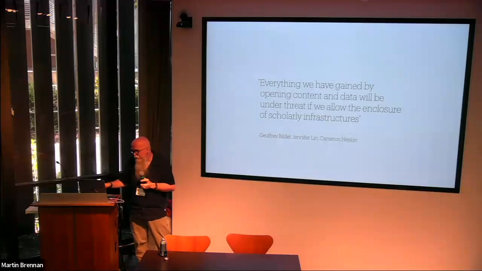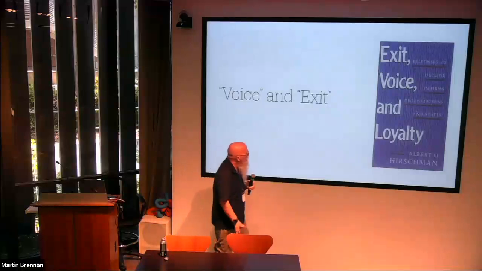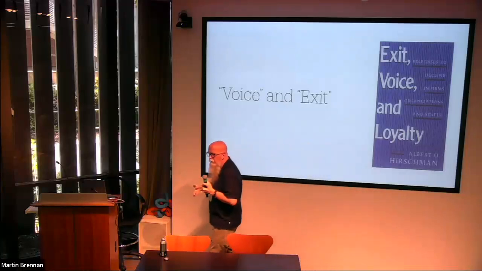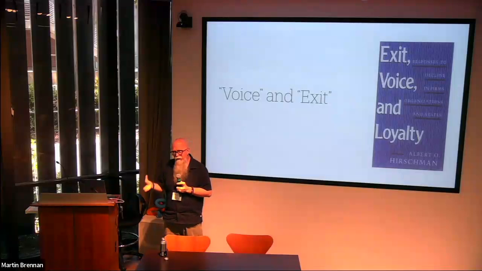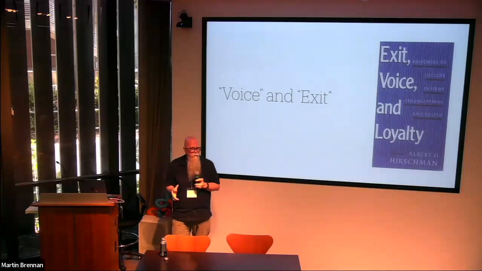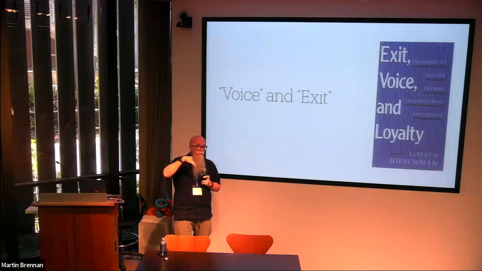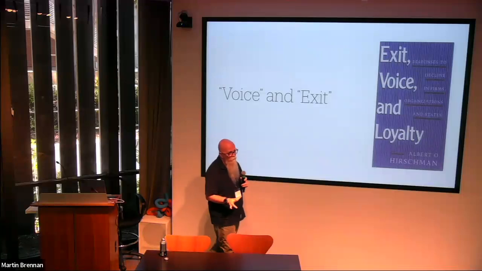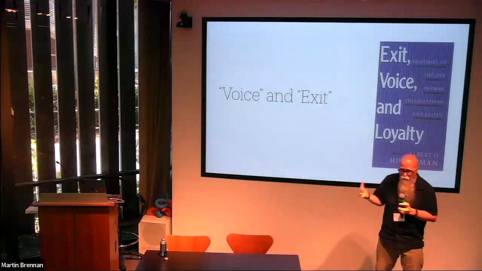At the time that we wrote this, I didn't know, but it turns out Geoffrey knew this book long ago, but there's this great book, and you could summarize the points and the references as: you have got to give a community voice, and you've got to give them the option of exit. It's a balance between voice and exit. If they don't have a say in the governance of the organization and the direction it goes, in the priorities it sets, then the thing can go completely off the rails. And the insurance policy is that if the organization does become unresponsive to the community, they have to have a viable way of extracting themselves from that infrastructure and building an equivalent infrastructure elsewhere that does fulfill their needs and is responsive to them.